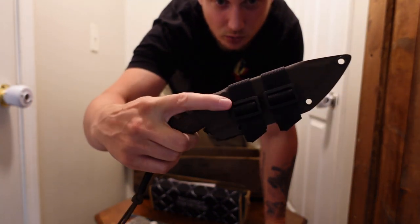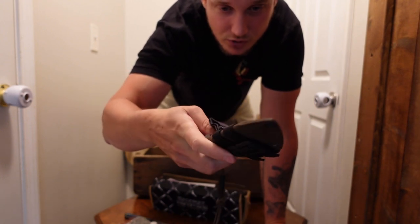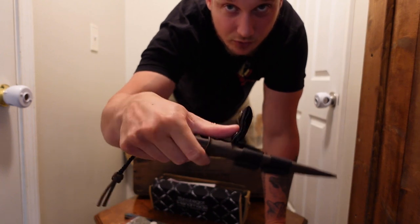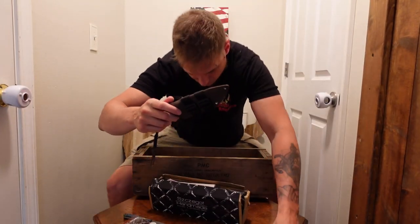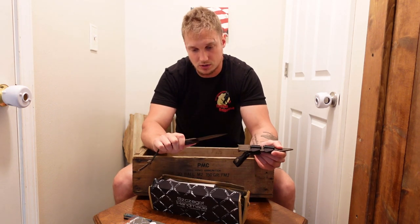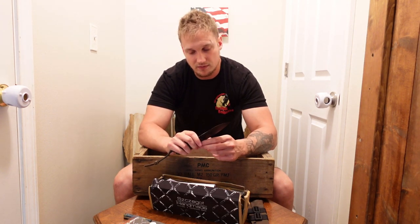This is Michael's personal carry system on the sheath, a universal carry system with two button snaps per loop here, so it can be attached by MOLLE or whatever. These knives are carried by Polish Special Forces. And my first impression, we've got a Cerakote finish, and this guy here is a Bowler K720.